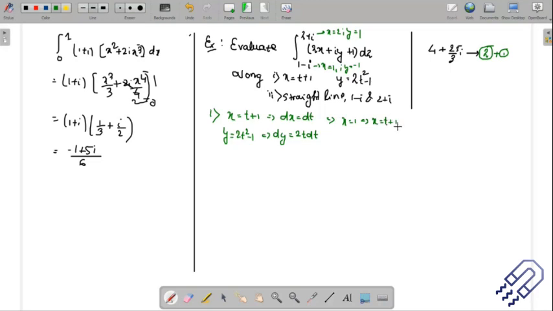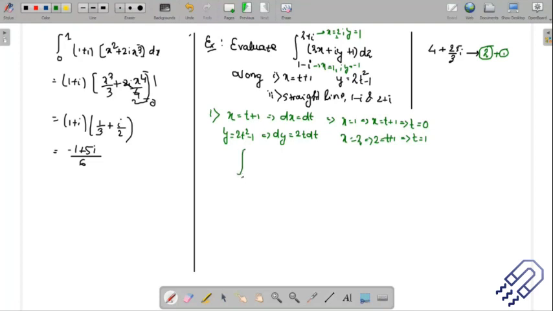x is equal to t plus 1, so x value I'll put 1, so it will be 1 minus 1, so t is equal to 0. So that's how you put the limit. And if you put x is equal to 2 here, implies 2 is equal to t plus 1, so t is equal to 1, right? So that means the limit would be basically from 0 to 1. Now we can actually do it.